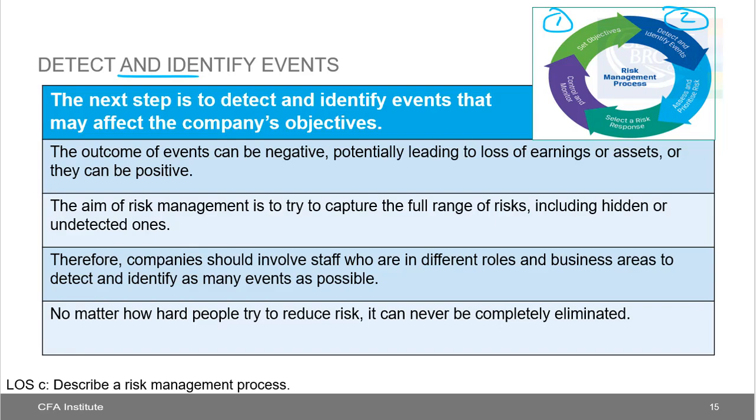No matter how hard people try to reduce risk, it can never be completely eliminated. The complexity of the business environment makes it impossible to understand and model the large number of possible outcomes and combinations of outcomes with much hope for accuracy or even comprehensiveness. So what risk management provides is a robust framework, to help companies prepare for adverse events, identify their occurrence as early as possible, and if they do materialize, reduce their impact. The process of identifying potential risks can also at times reveal hidden value-enhancing opportunities.